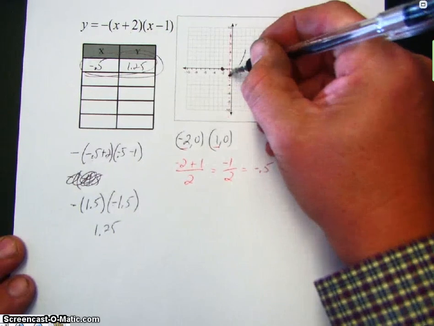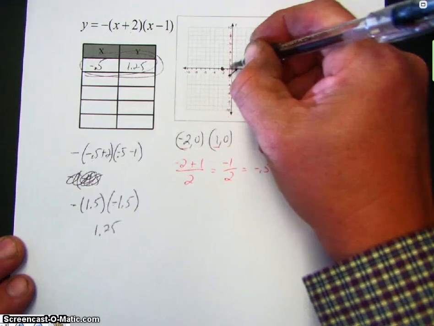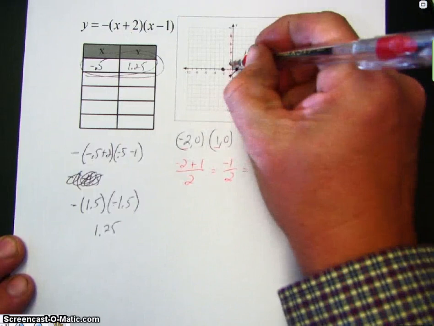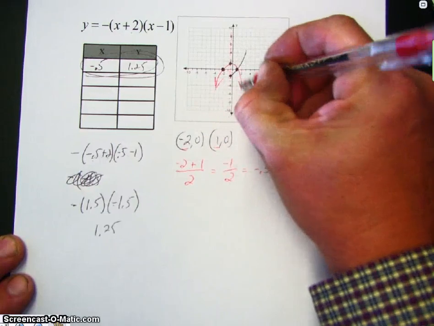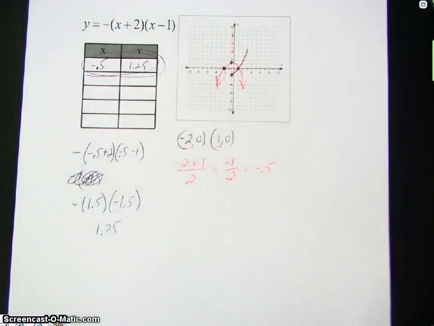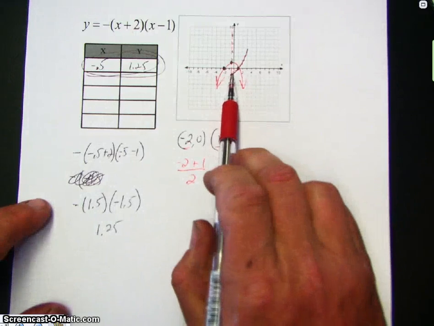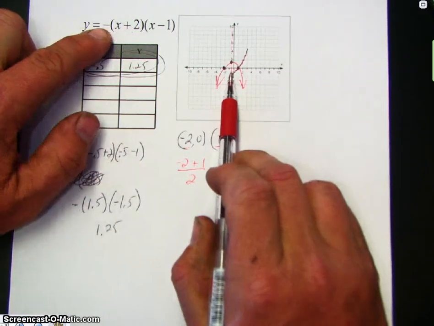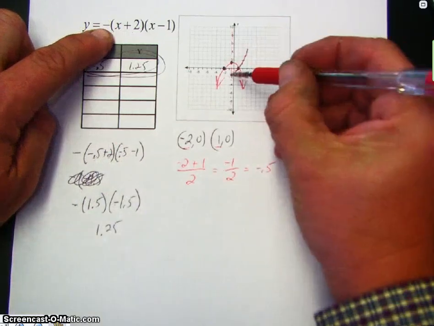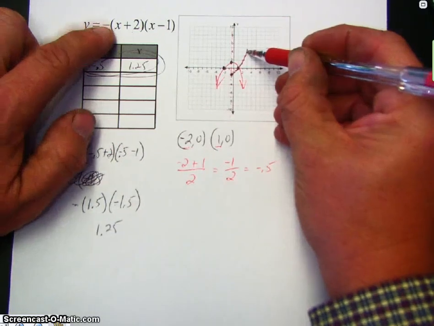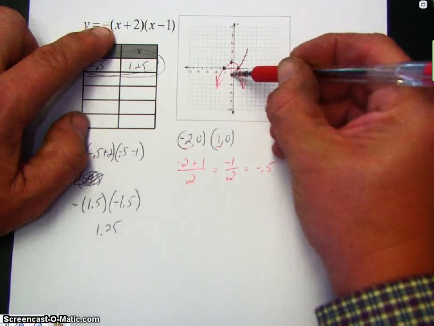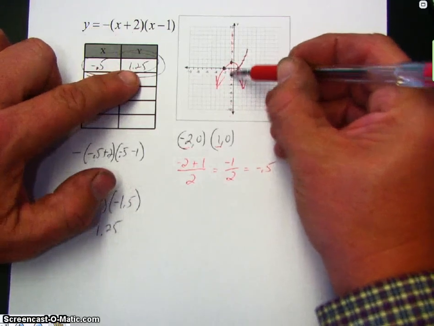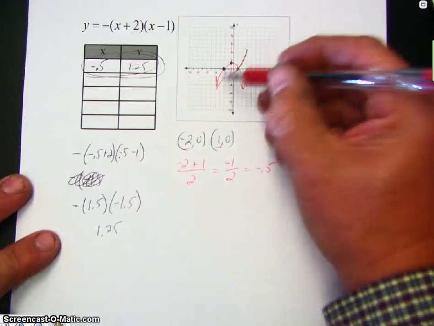Oh, I went the wrong way. That's negative. I have to go up. So here's 1, a little bit past it. So ignore this part right there. The reason why this one was wrong is because you look at a. A says it opens down, because it's negative. As I was doing this, I realized a is negative, so it has to open down. That means I knew I graphed my vertex wrong. I realized I did negative 1.25 instead of positive 1.25. So there's your graph.